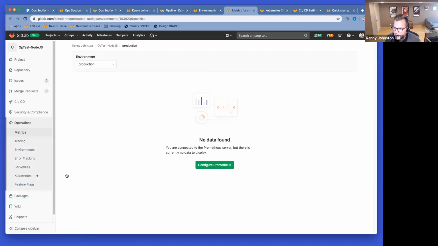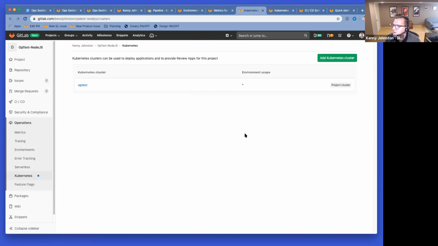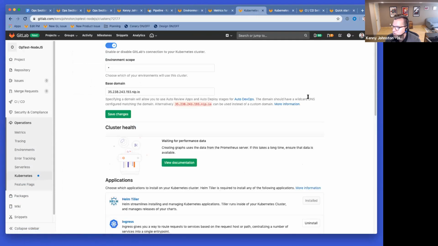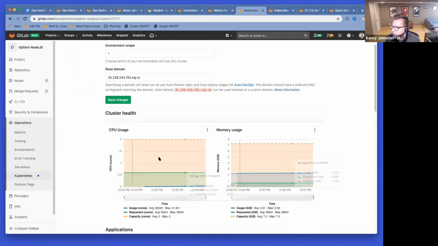Let's just look around here. We said we had Kubernetes. We're already looking at that. This is the cluster that it's attached. It's attached at the project level. Again, performance data looks like there's both capacity usage and requested. That's great.